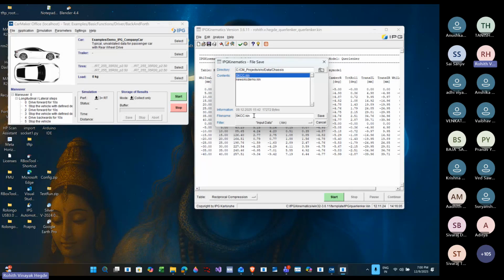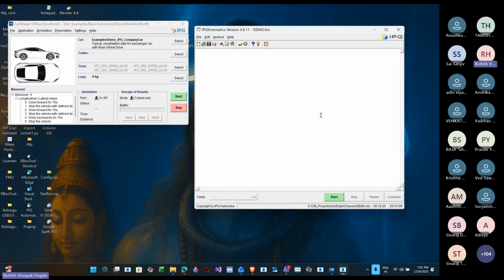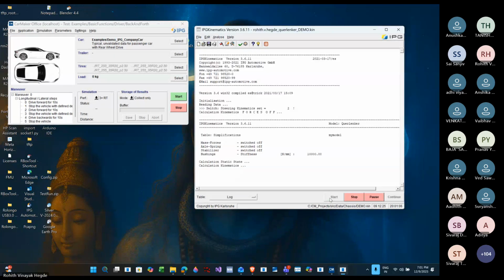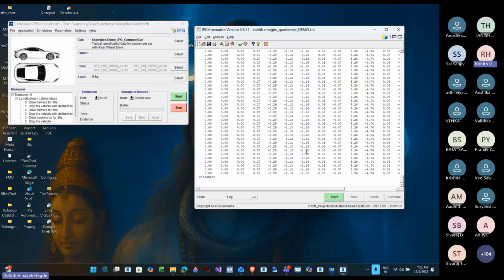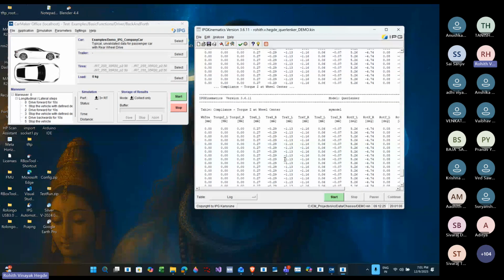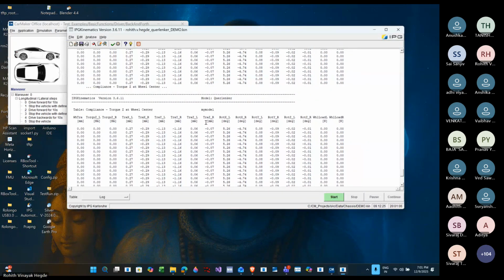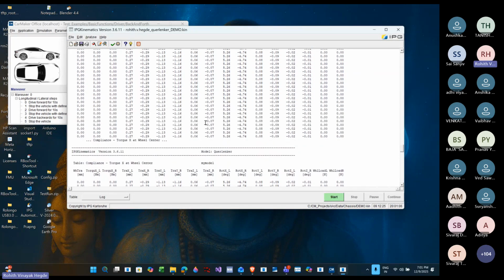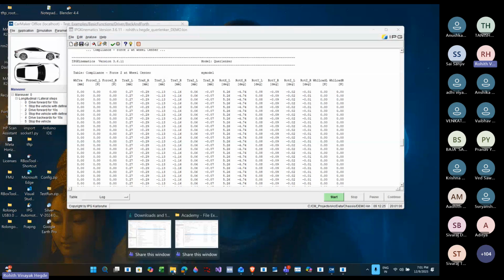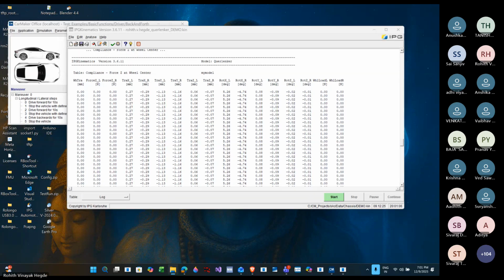You can keep the default name or name it as you like, and save it. You can give a start. Once the simulation finishes, all these values are calculated and stored inside this file.